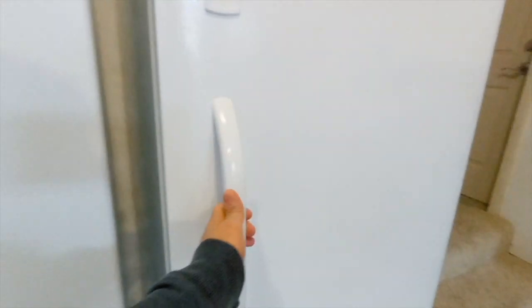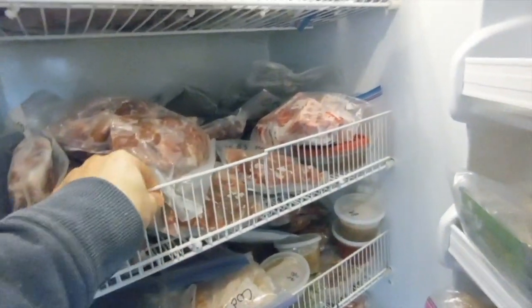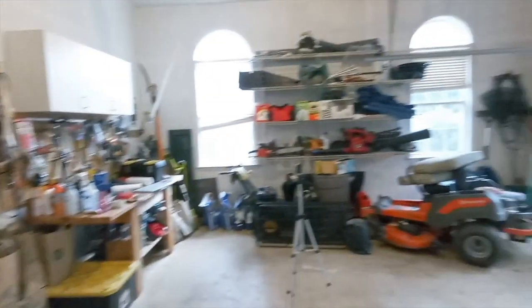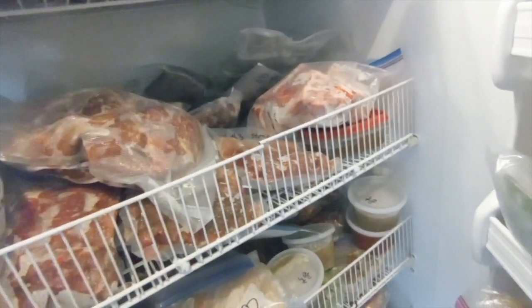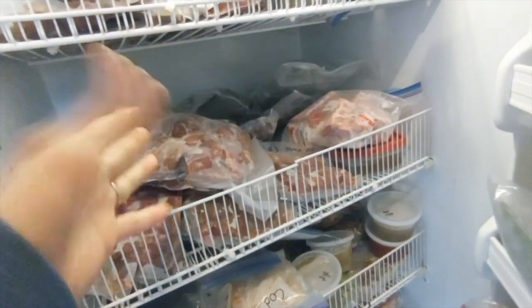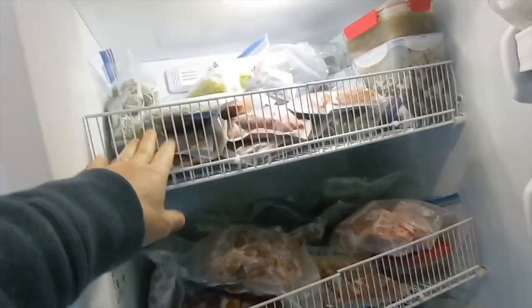So here it is. I want to give you a quick tip on how you can store more meat in the freezer. This is the shelf right here, and I just added a rail. This rail is actually a metal shelf — like those shelves over there on that wall — just cut it and made a rail here. This will catch more stuff so it will hold about twice as much. Before, everything would just slide off because I have everything vacuum sealed, and it used to drive me crazy. So this is the idea I came up with.